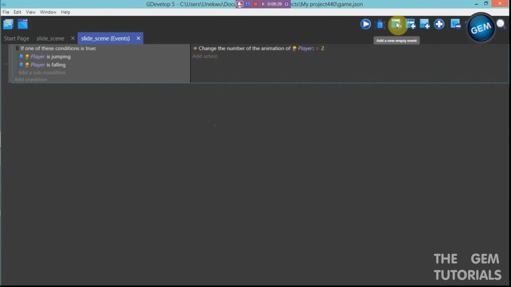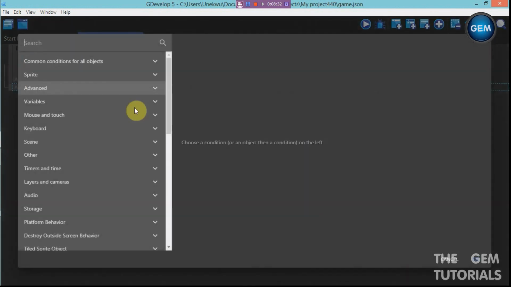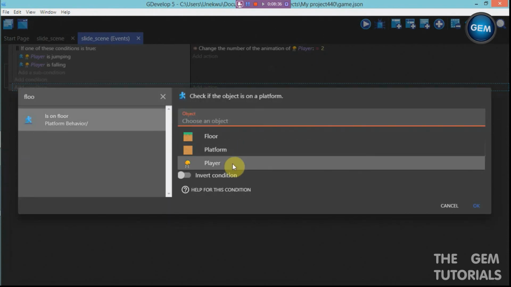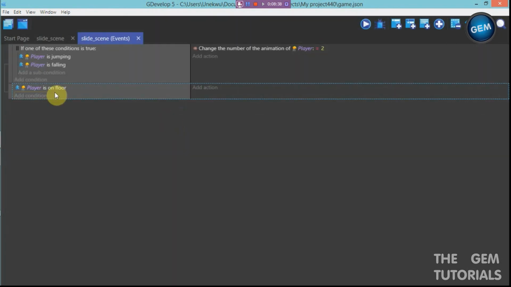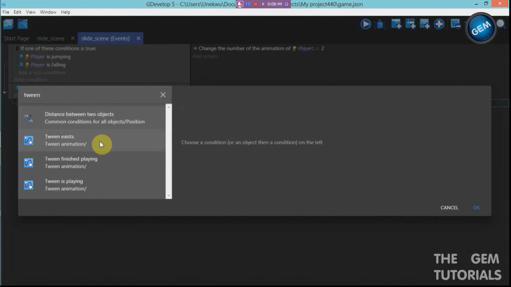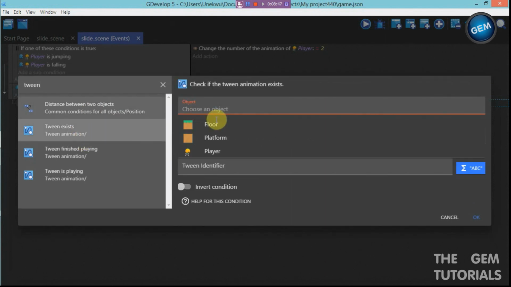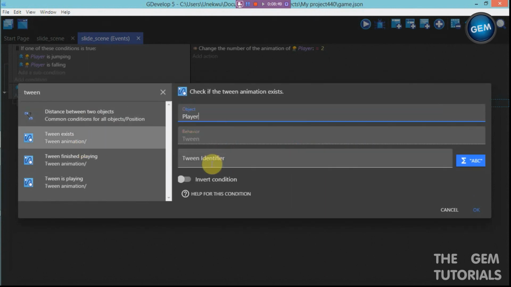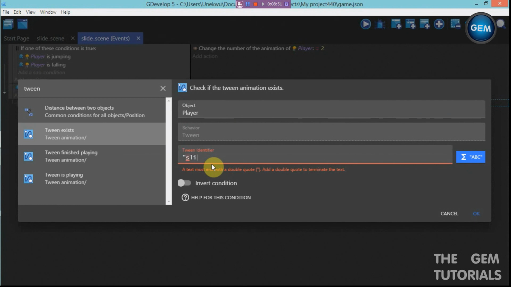So add an empty event, add a condition, floor. So player is on the floor, add a sub condition, add condition, tween. We need to check for the existence of a tween. So player tween identifier, I'll name that slide underscore tween.